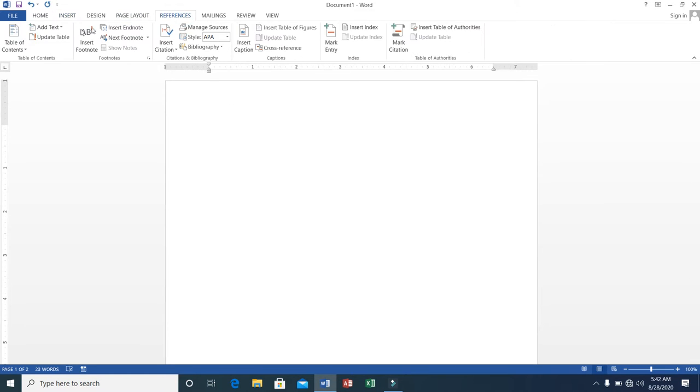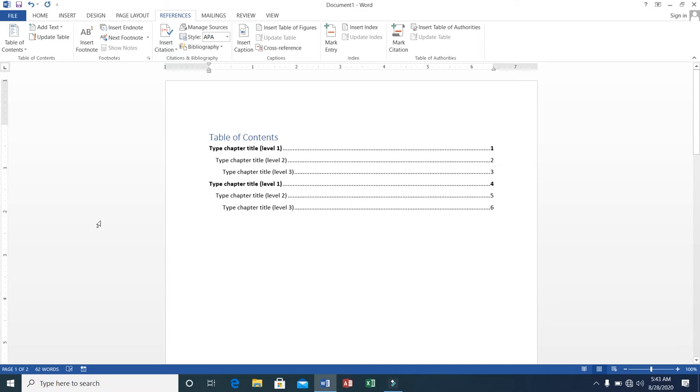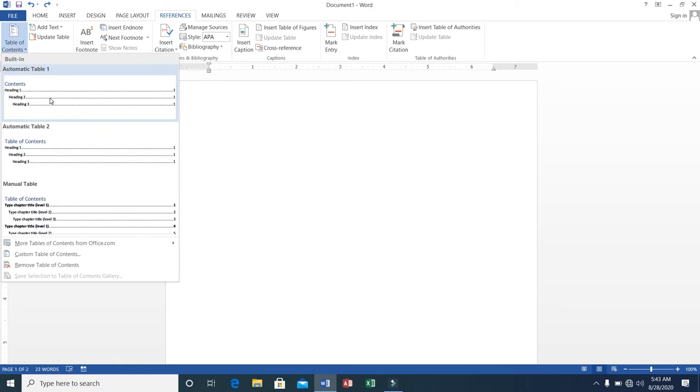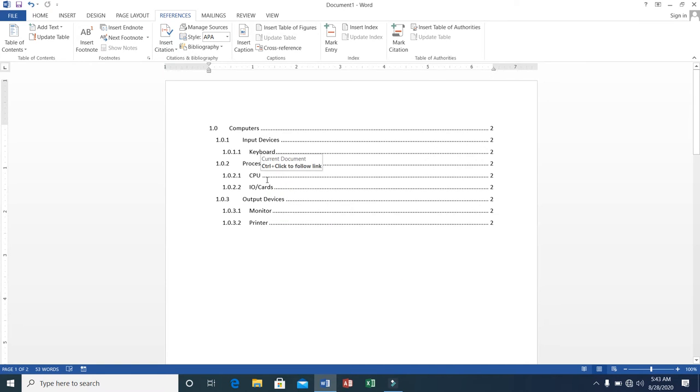I will go to references, table of contents, and select this. Control Z. There is insert table of contents, the custom table of contents, and I will press OK. This is the table of contents, right? So we have everything on page 2.